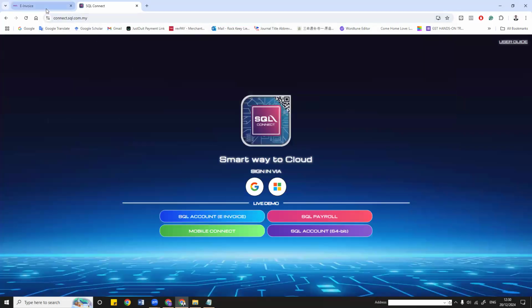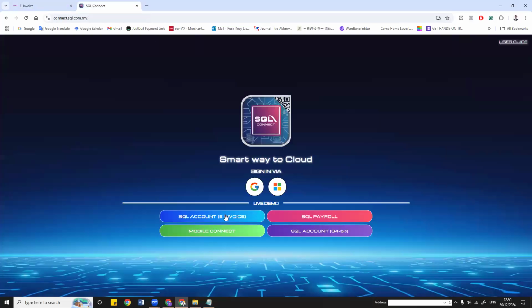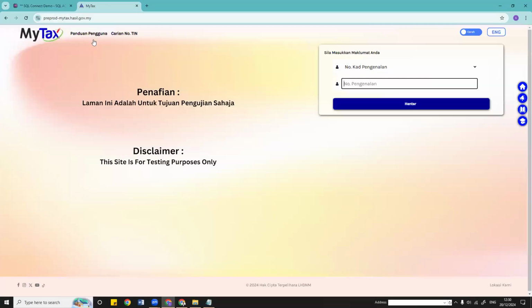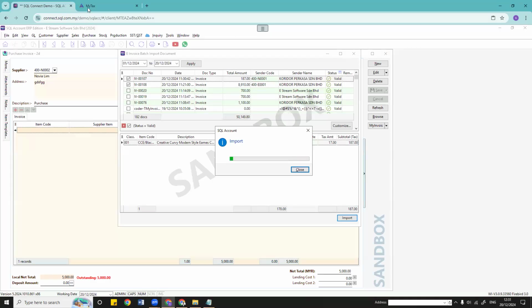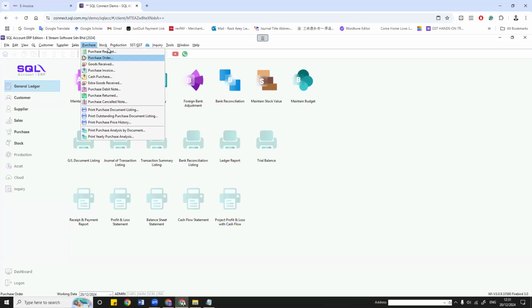Submit also slow, import also slow. Okay, still importing. Never mind, I open another account. We forget about that one, let it import like this. I see how long it takes. Luckily, I have many accounts.